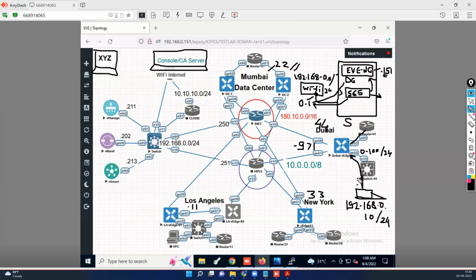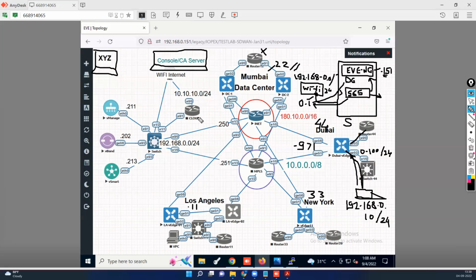So the packet will come from here. Let's say this data center subnet is X. When I do a ping from this one, I'm doing ping X. So the destination IP will be X and the source IP will be 192.168.0.10. When this packet comes here, you tell me, will this Dubai router allow that packet to go as it is? No, we will form some NATting here.